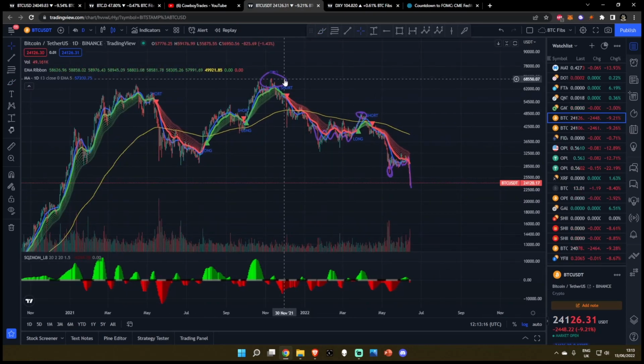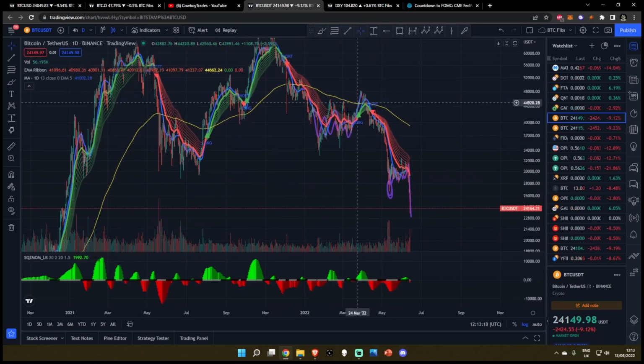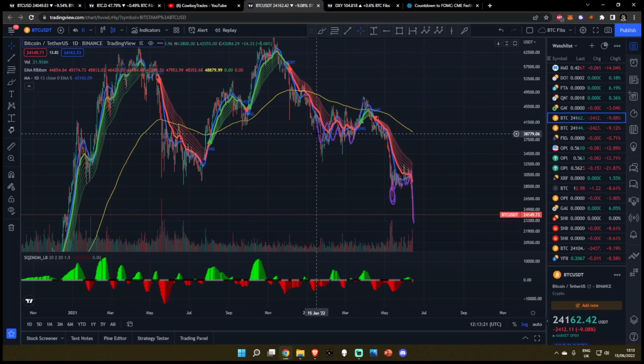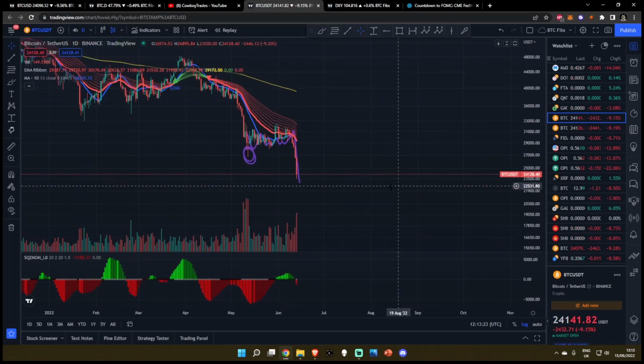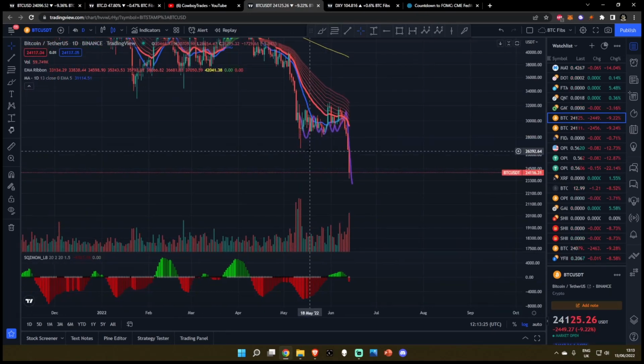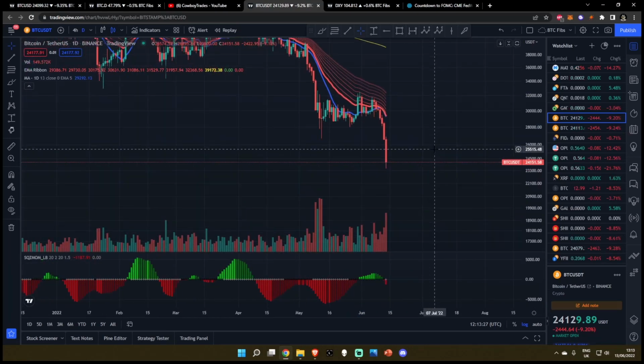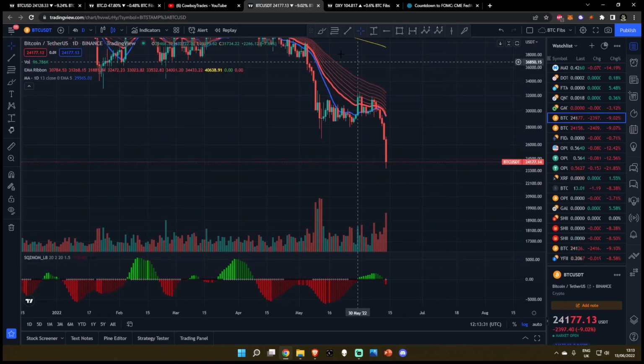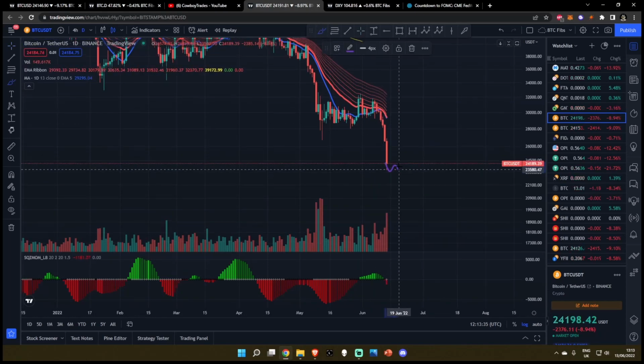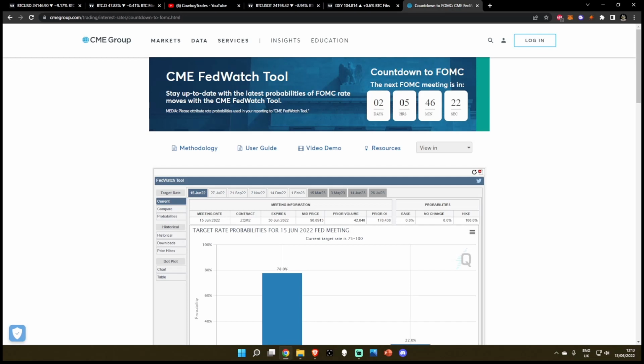I really do want people to understand my perspective on this, that I do think the bottom in the local term, if it hasn't already printed, is probably printing very, very soon. I find it hard to believe that Bitcoin is going to massively cascade much more at this moment in time. I find it much more likely we're probably going to lollygag. We're probably going to pump into the FOMC meeting, which is on the 15th. By the way, we've got about another 2 days to go.